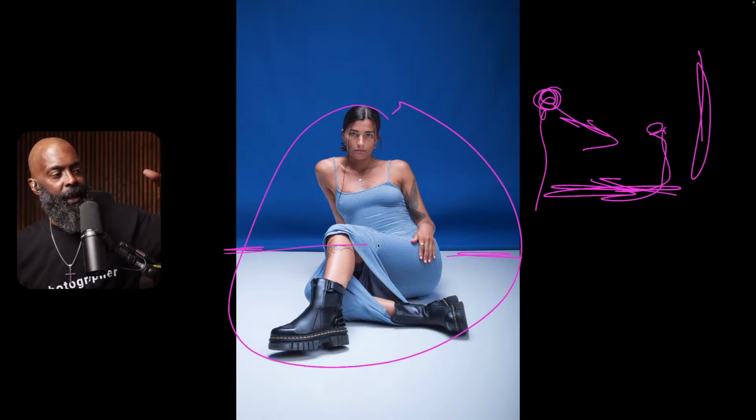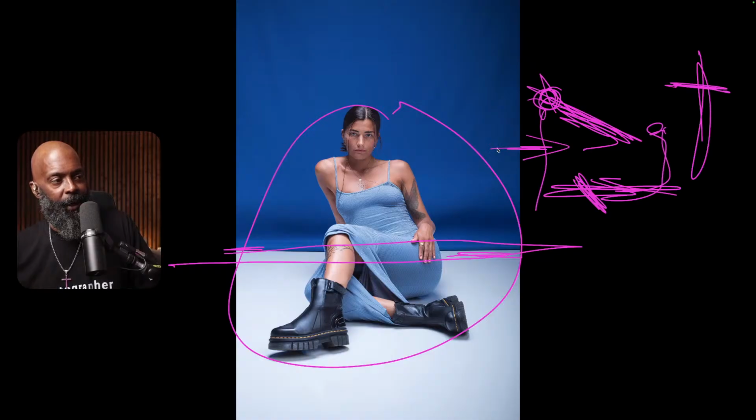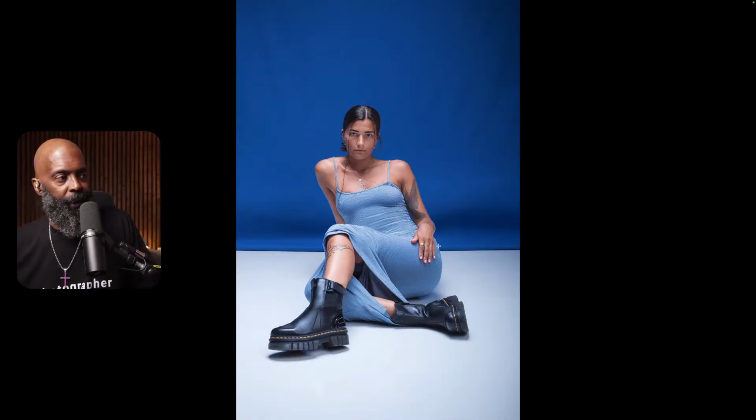So that means that this horizon now has to be here because you're standing up here and you're trying to include part of the ground and part of the wall. So you're hitting it like that. My suggestion is you shoot it this way, so you're at the same angle as her. What that instantly does is drops the horizon line way lower, and it just makes this look a little bit cleaner. There's something here though, Raphael.